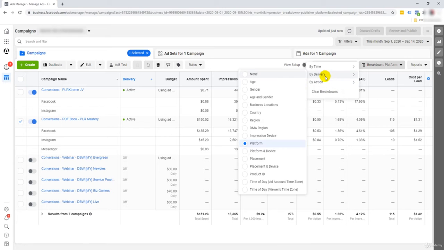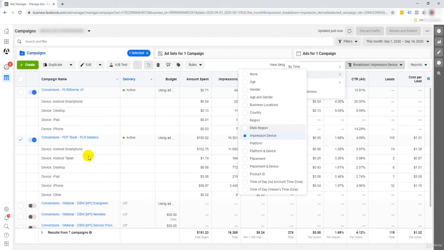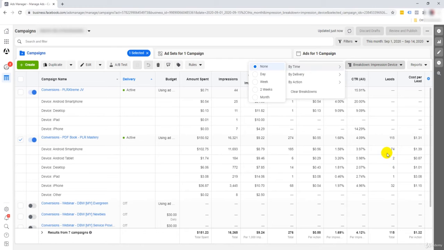And if you want to take a look at breakdown, delivery, and also have a look at the device, let's take a look at impression device. You can see that a lot of the leads are coming from Android smartphone, and we have a distant second, which is like half of the results, iPhone. And if you take a look at desktop, this is really interesting.